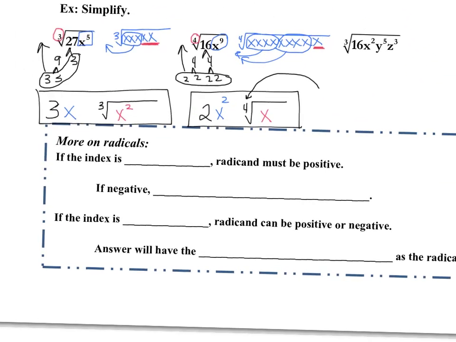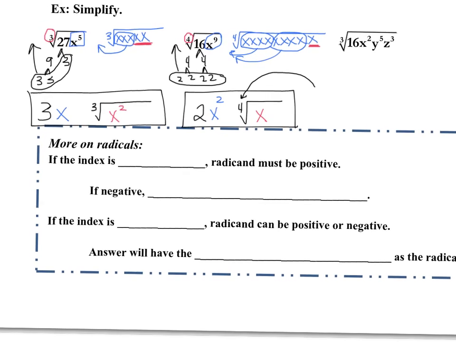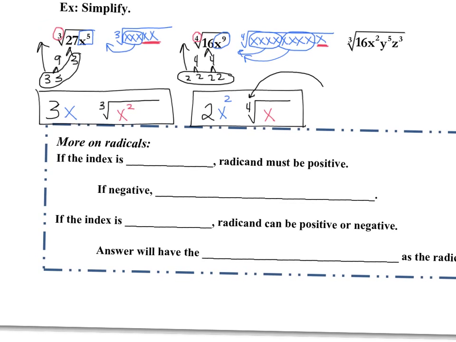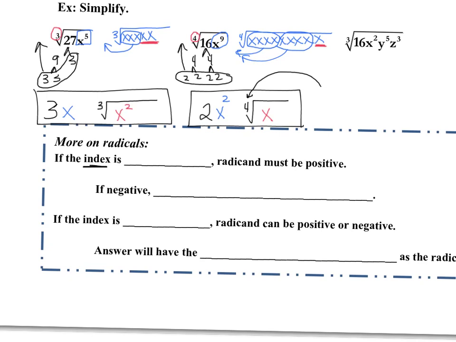I do want to talk to you about this box down here, though. Let's see, the index, which you now know what it means, is the number in front of the radical. If it is an even number, so keep in mind just a normal square root, a 4th root, a 6th root, an 8th root, the radicand has to be positive. Do you know why? Meaning the stuff on the inside of the radical has to be positive. That's because if you square root negative stuff, you're going to get imaginary numbers, right? So if it's negative, we are going to have a non-real solution.